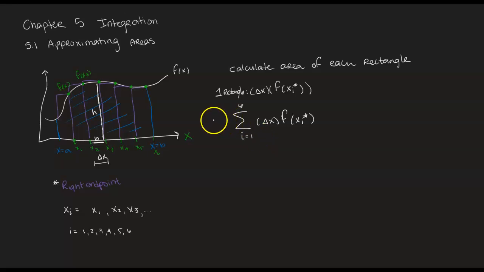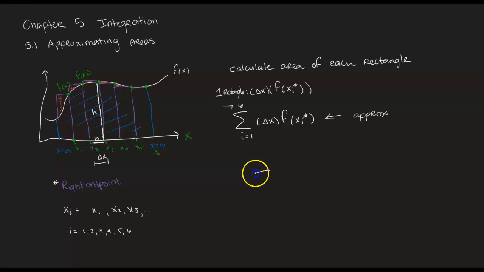This is not an exact area, because if you look very closely, you can see that there is some overestimation. These rectangles went above our curve. And then there's some underestimation here. So it's not a perfect answer, but it's not too bad. And in fact, the smaller or skinnier we make these rectangles, the approximation gets better and better. And that's one of the big ideas in integration, that we can take this approximate area and turn it into the exact answer by allowing the number of divisions on the x-axis to get really large.